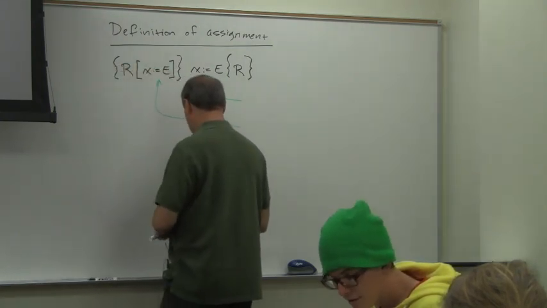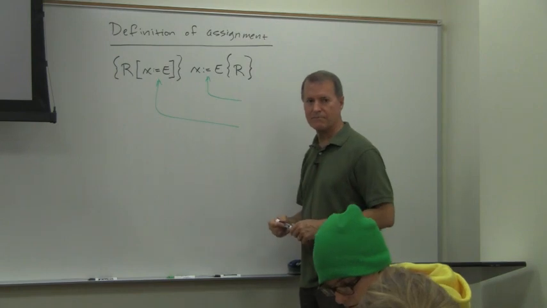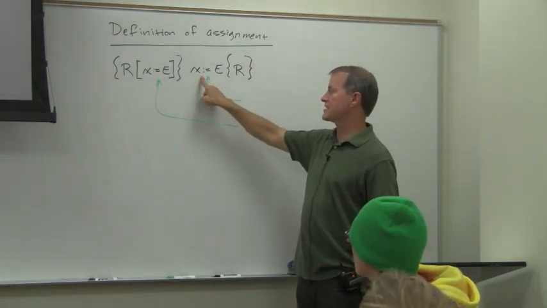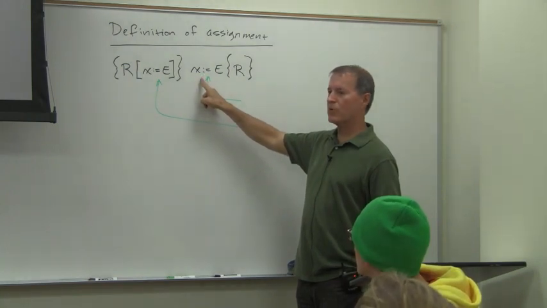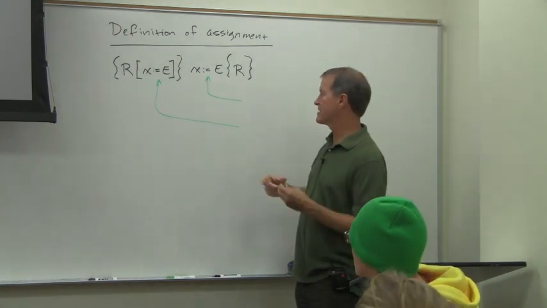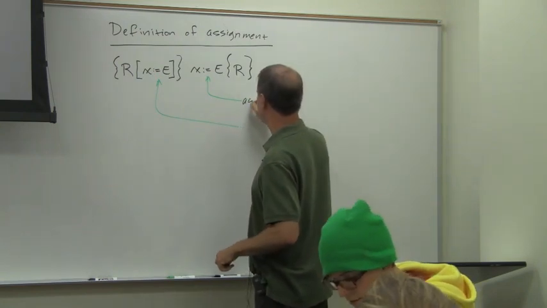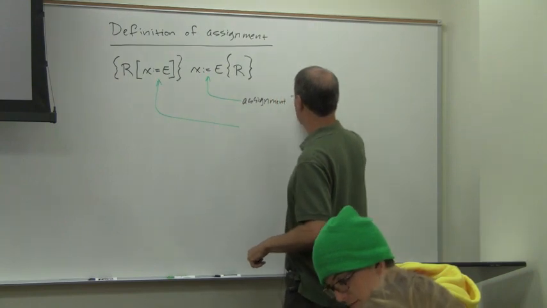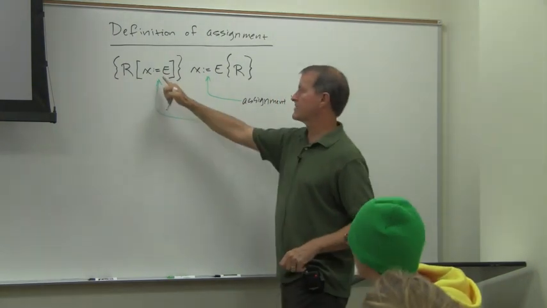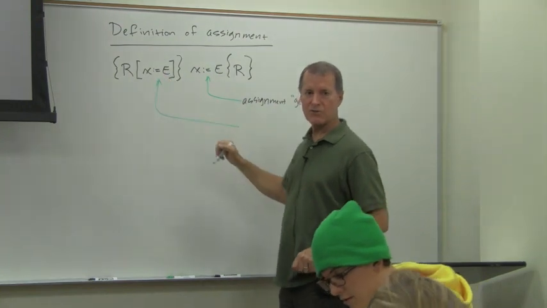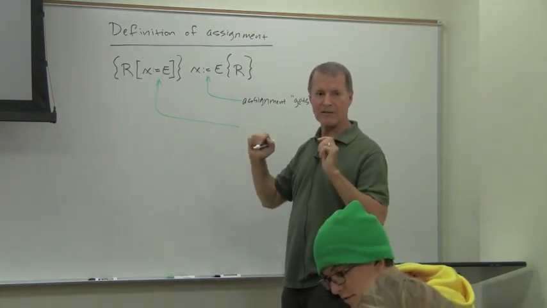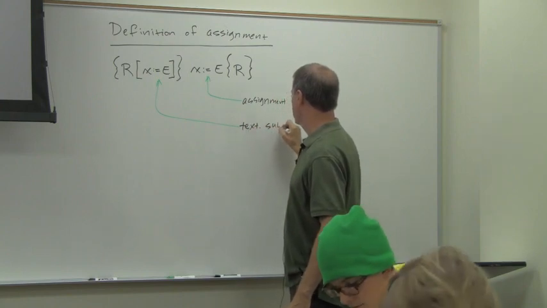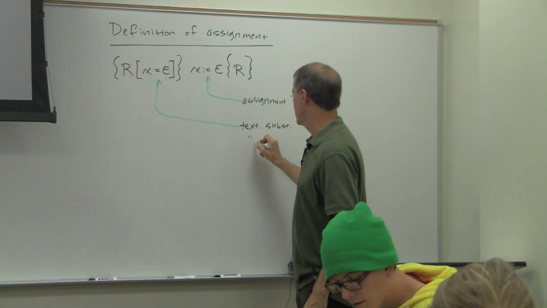We have the same symbol here, right? But they mean two different things. We know which one by the context. Which one is this? Is this "gets" or is this "replaced by"? Gets. Yeah, this is the assignment, "gets". Whereas this one is textual substitution, which we say "replaced by", right? Okay, so this one is textual substitution, replaced by.